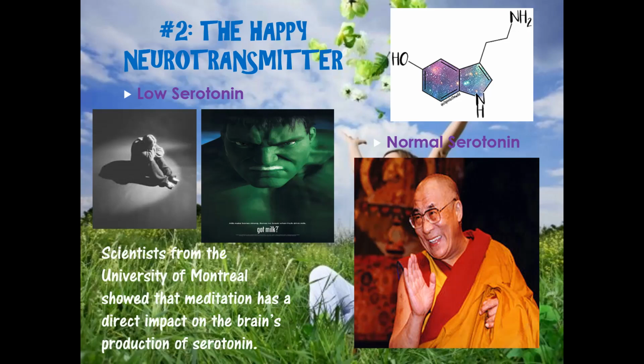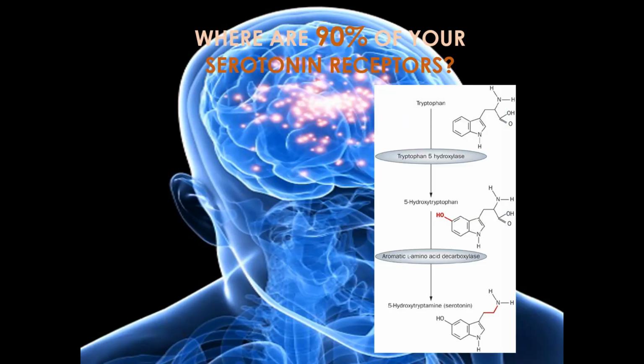All right, anyway, but research, you are again going to find at least 2 research papers on your molecule. Scientists from the University of Montreal showed meditation has a direct impact on the brain's production of serotonin. You'll go into a little bit more detail than that. So you're going to see numbers throughout the slideshow, and these numbers are about the molecules of meditation. And so serotonin is a molecule that is much affected by meditation.